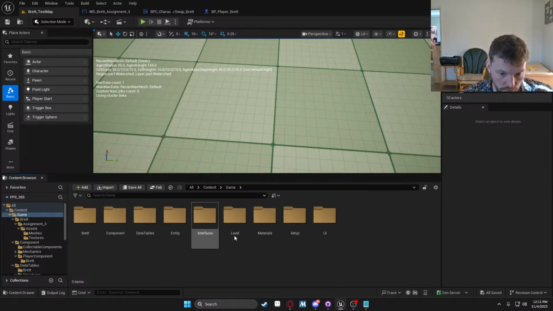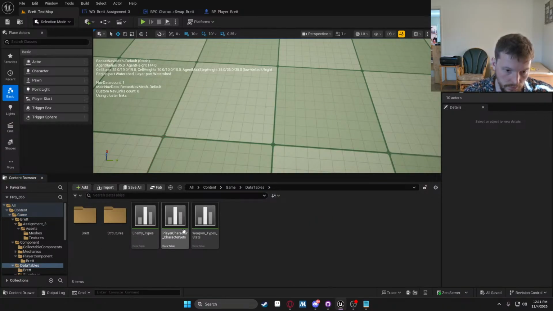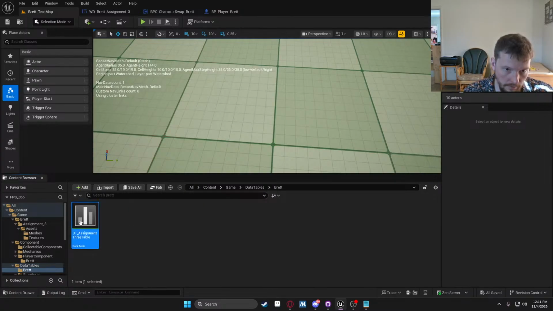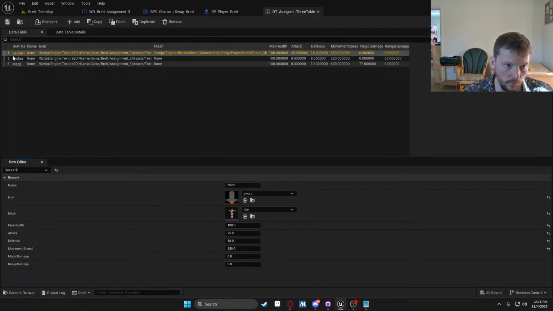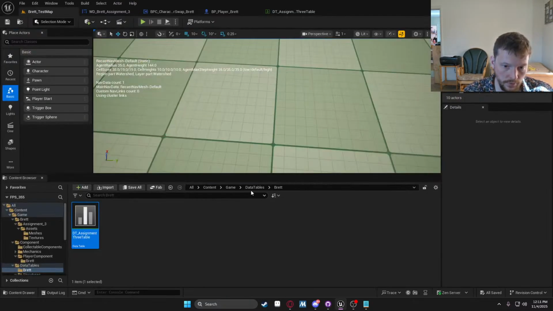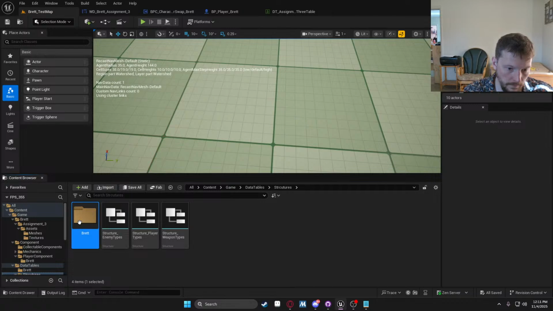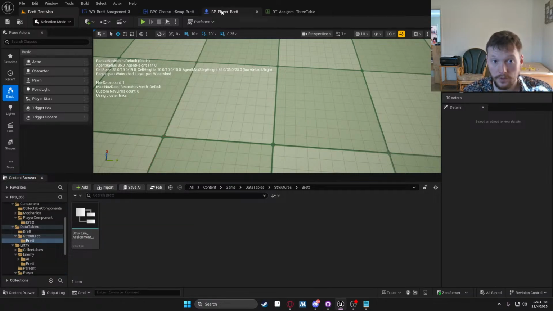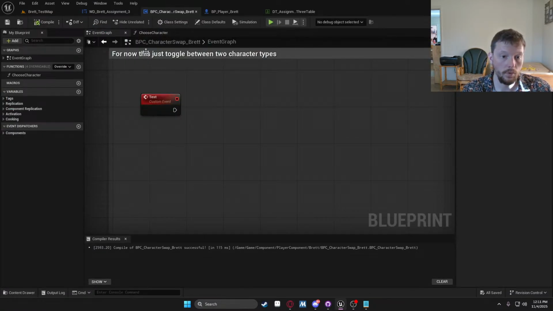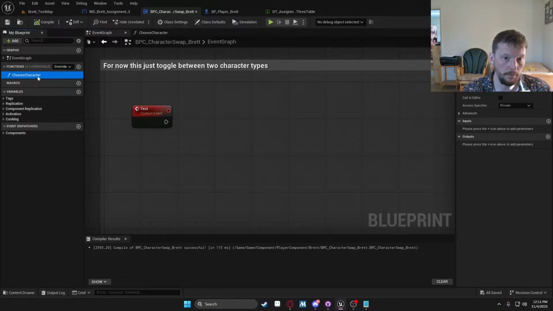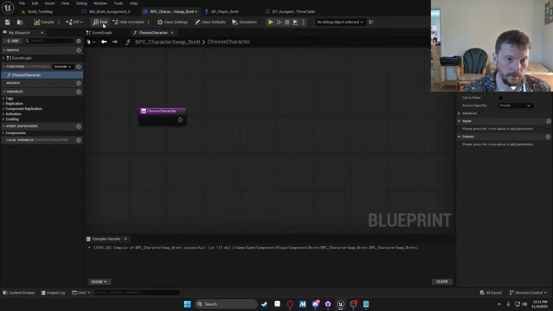Now this character type structure, that's the main reason it wasn't doing that animation, by the way, because we're changing structures here. So we're going to go into, let's go into data tables, and we have this data table here. This is what we really want to access, but it uses that structure from here. This assignment 3 structure.